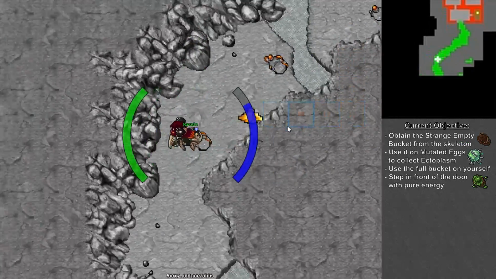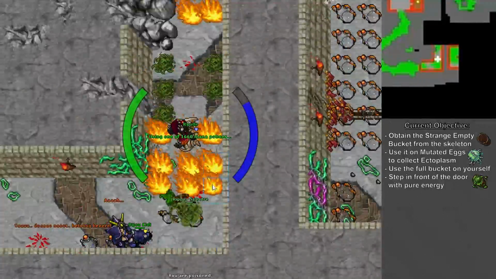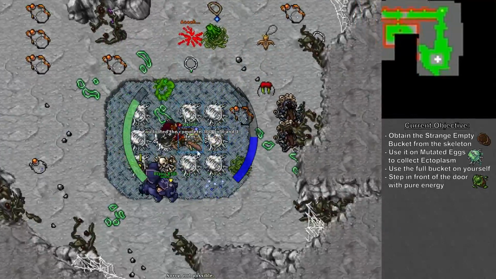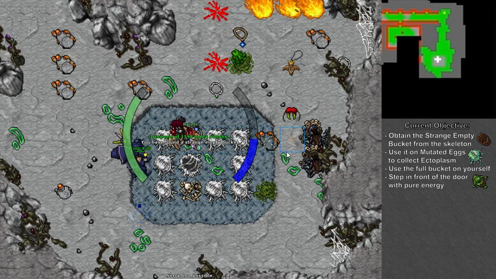Take the corridor to the south of the NPC. Through the quest door go to the east and south at the bend. Use the skeleton between the spider nests in order to obtain a strange empty bucket.